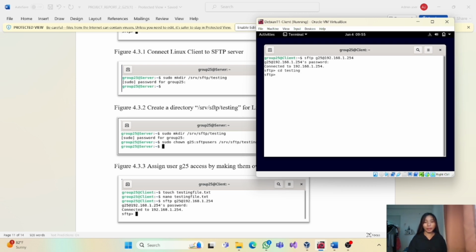Then now we can see whether our client is already connected to the server or not by using the put command. We are going to put a file to the SFTP and see whether it will appear in the server or not. If you are not sure of the name of the file, you can use the ls command to see the files in the directory. I'm now going to put the file called testingfile2.txt.